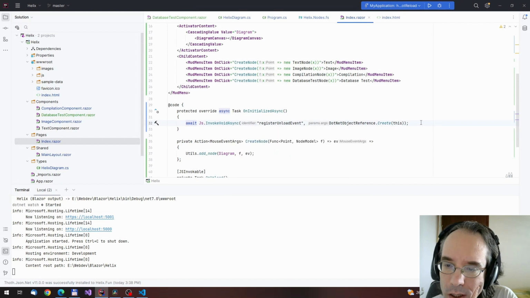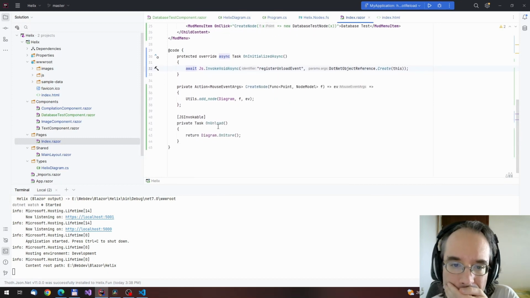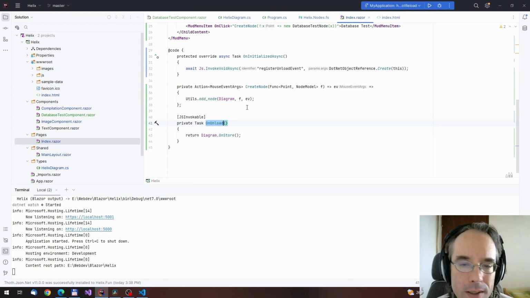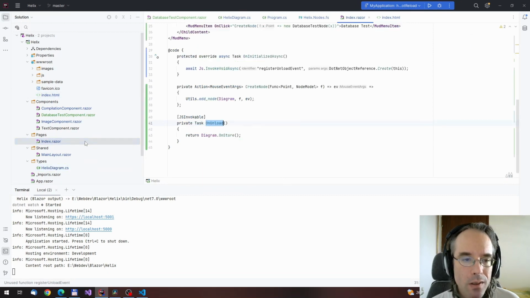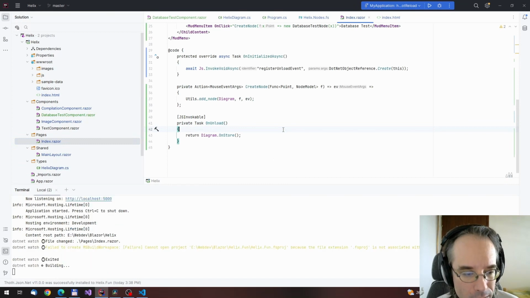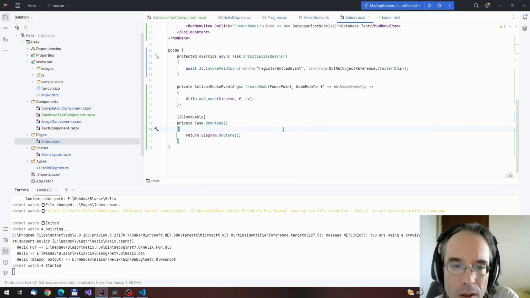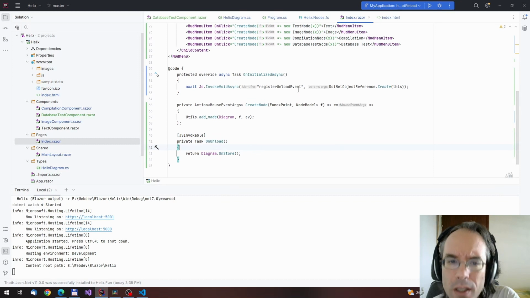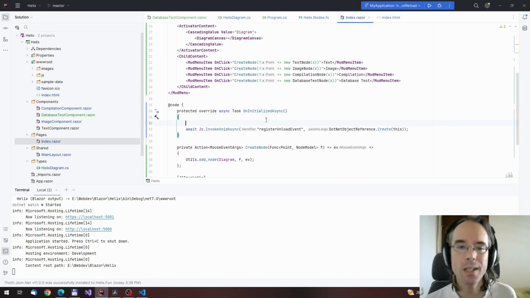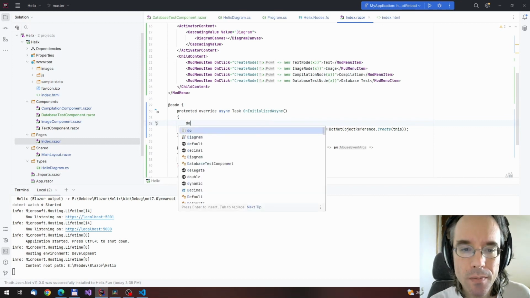Okay, we are registering this component. And once it is time to unload it, it will invoke this private function. Hopefully you won't have an error due to it being private. Okay, Ctrl+Shift+S, so it recompiles everything. Oh yeah, I'm registering the unload event, but I forgot to also load the diagram.